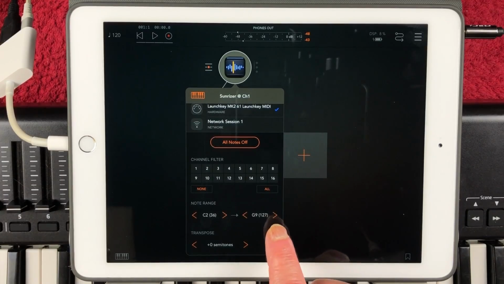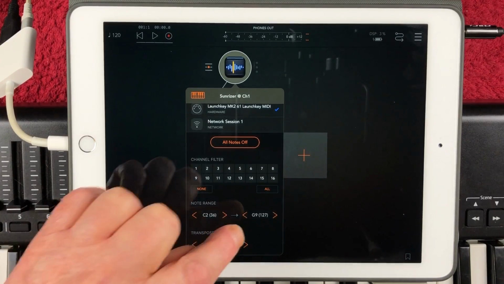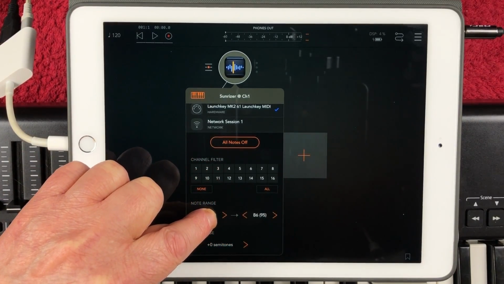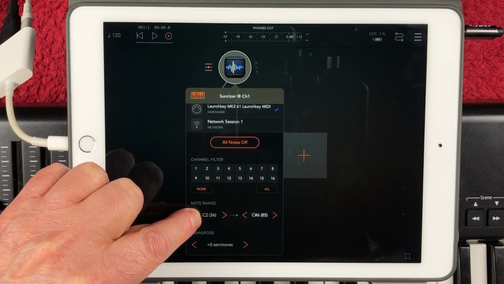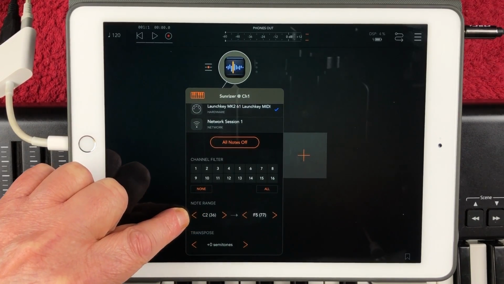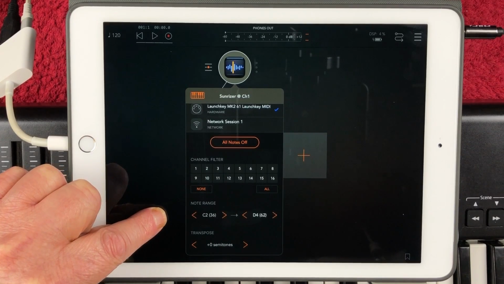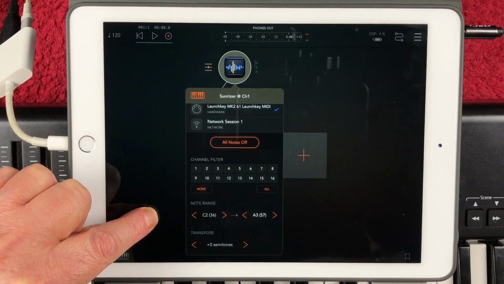And I'm going to set this one here, which is a G9, all the way up there if you've got an 88-note keyboard. I'm going to set this one all the way down here to C2 also. So I'm going to go C, C, C, C. And we can see by doing this how far we're progressing. And we're nearly there.